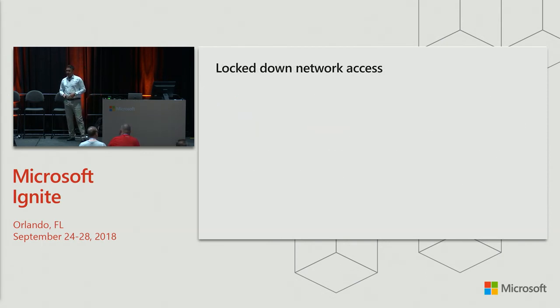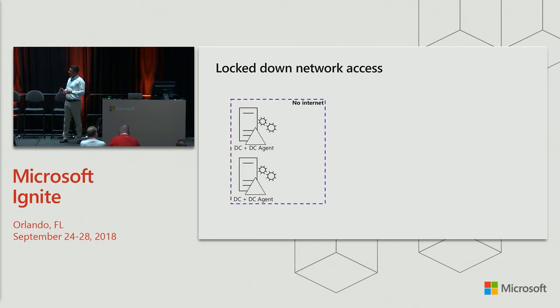A quick rundown for people who are really interested in how this is going to work on premises. Is it really going to impact my network configuration? So one thing that we made sure of is that there should be no internet connectivity required from the domain controllers. It's a strict no, and we understand that. So the domain controller agents that you put on your DCs are pretty lightweight. The installation is also very simple. Download the MSI. Within 3 or 4 clicks, you're done. No commands to be executed, nothing, and no internet connectivity required at all.